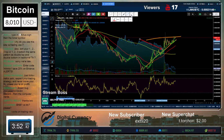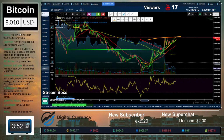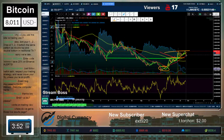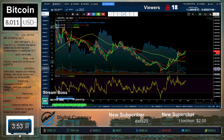There's probably a better place to have entered on it, but of course, hindsight is always 20/20. That's the better place to enter. But as this consolidated, that gives us another place to have the potential to enter. So we got our stop loss above our entry now, and we can sit on that. If prices do come back to these levels, we will reconsider the trade and look for another entry if it kicks us out. But for now, we got a good entry on that. It's up nicely. So let me go back to the chat now.